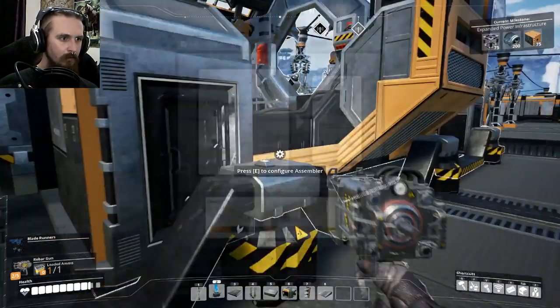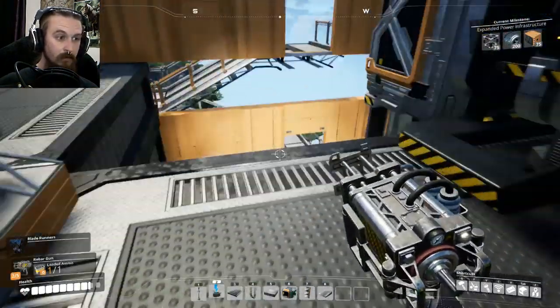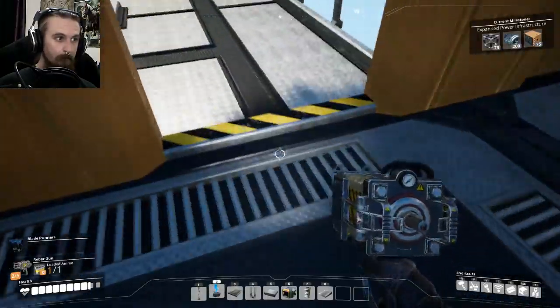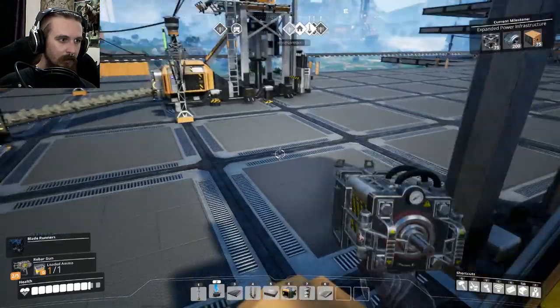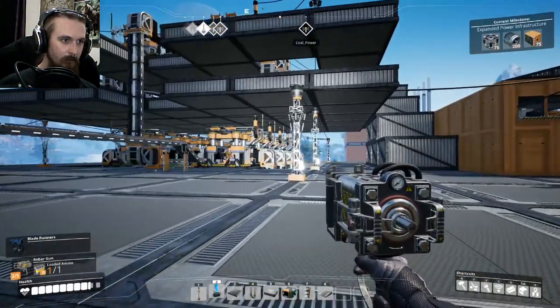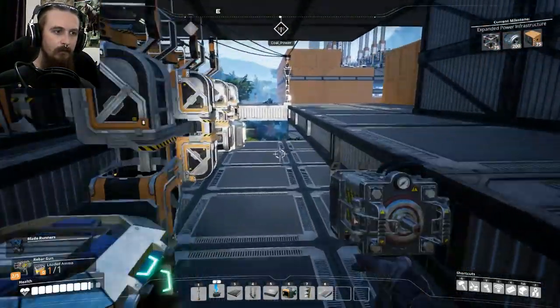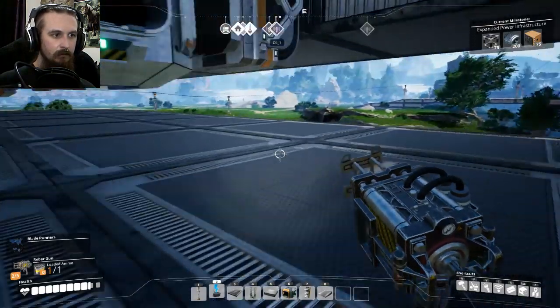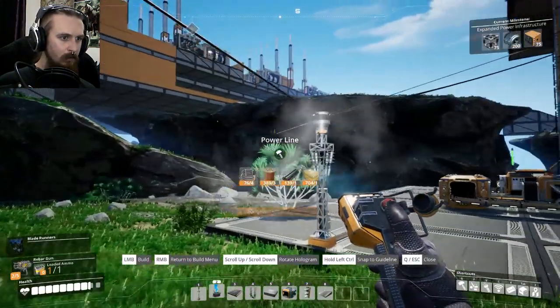That should be all of these set up, taking in steel pipes. We just need to get the copper online. So let's go and plug up the miners and get some power over to all of this. Right, so all of this should be blinking yellow. Yep. Everything's got its orders. And 1 and 2.